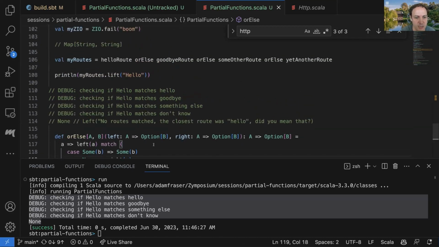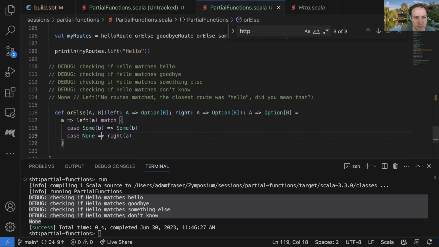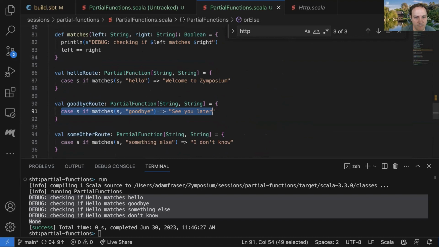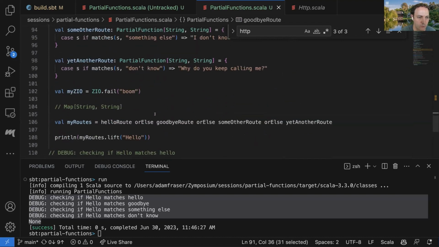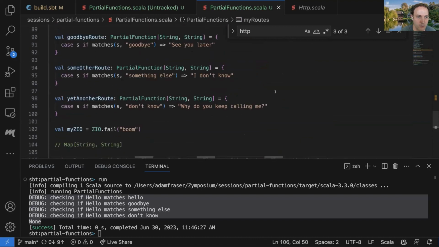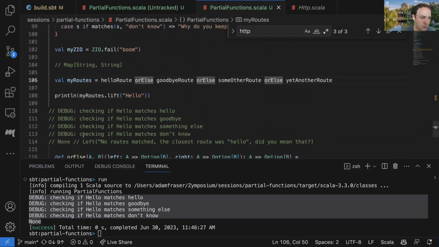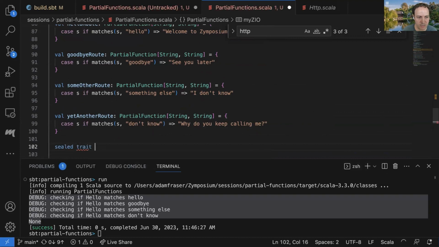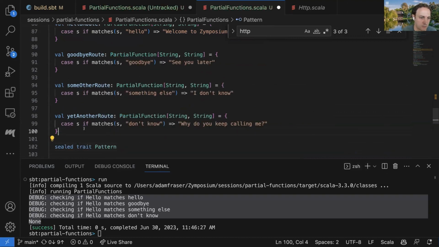And when we start to think about it, this partial function is really making the left-hand side of this not a value, right? This whole thing is just obscured by this one partial function. We don't get to look at it, or compose it in a way that's more sophisticated than just orElse-ing them together. So you can imagine instead we have some kind of sealed trait that maybe we call a pattern. And the pattern would represent the left-hand side of this.